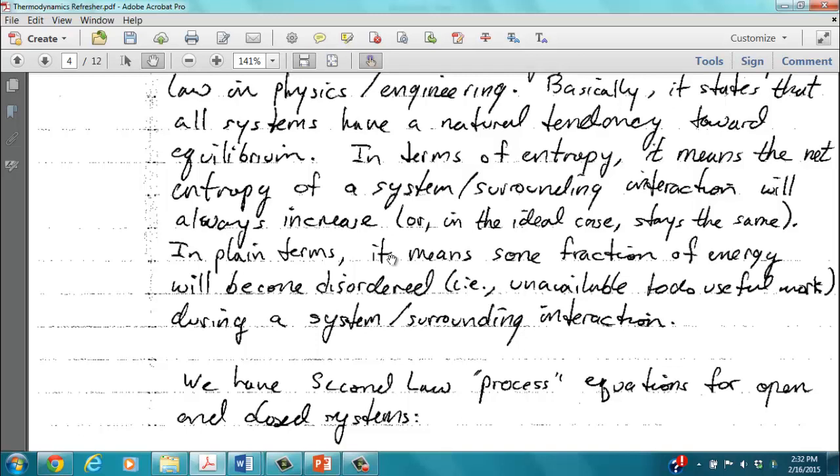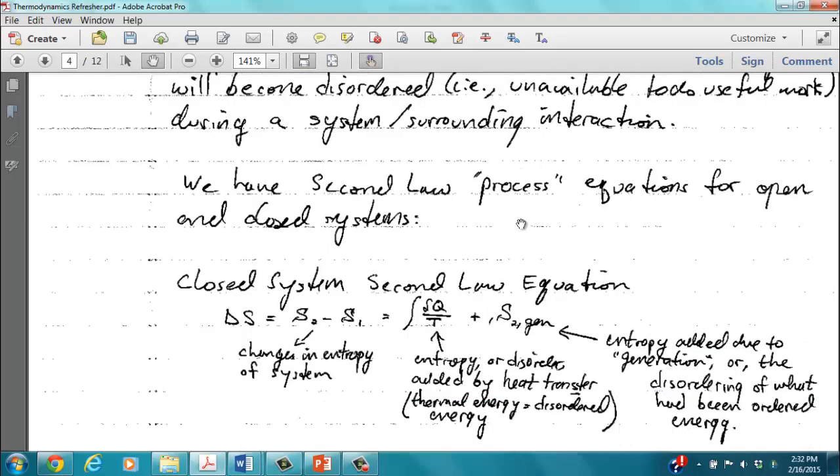Something that's disordered cannot be put to useful work, whereas something that is ordered can be. A good example is if you imagine the motion of a piston. Well, during the expansion process of the engine, the combustion gases are forcing that piston down. All of the molecules of that piston are going in the same direction, right? Because of that singular, unidirectional motion of all of those particles, they're able to transfer useful work, okay? So things that have entropy have a fraction of disordered energy, whereas things that don't have entropy do not have that fraction of disordered energy, okay?